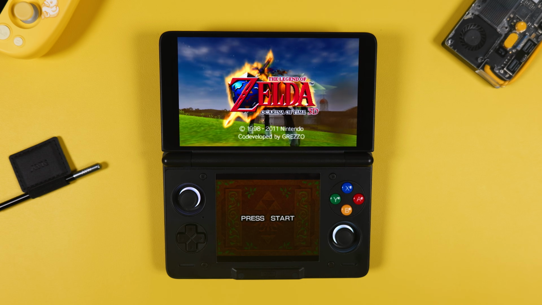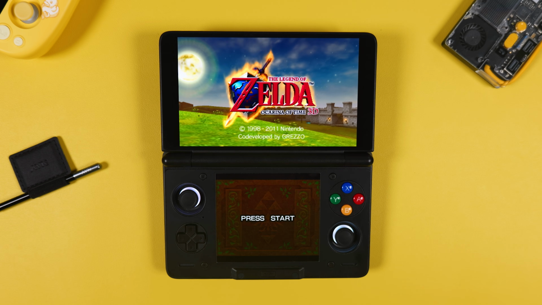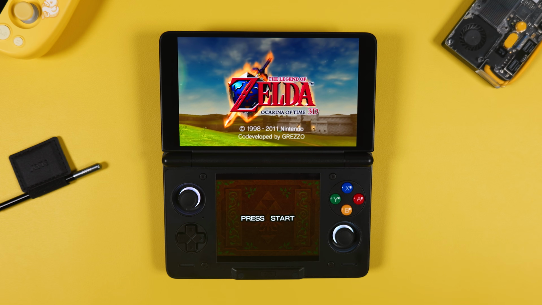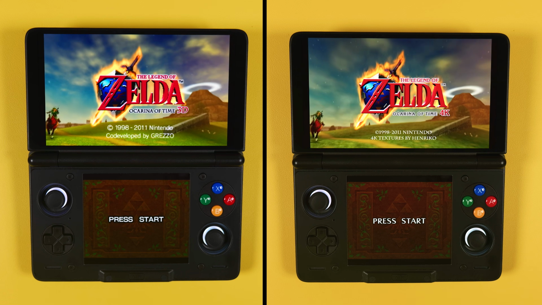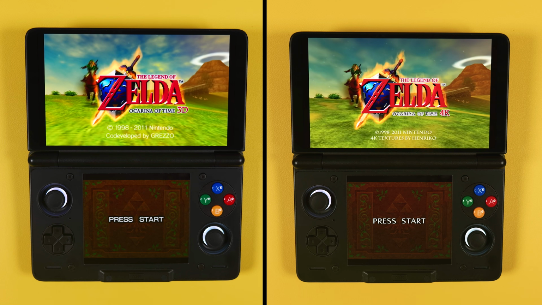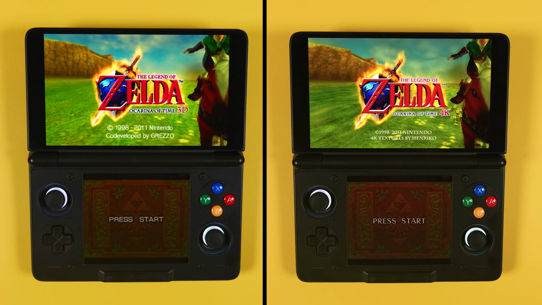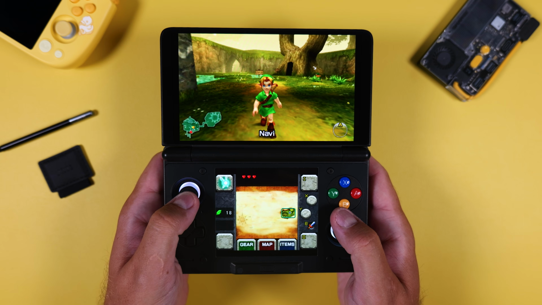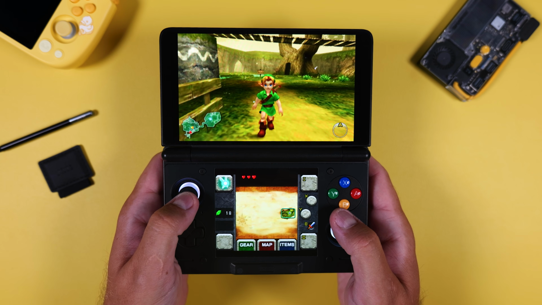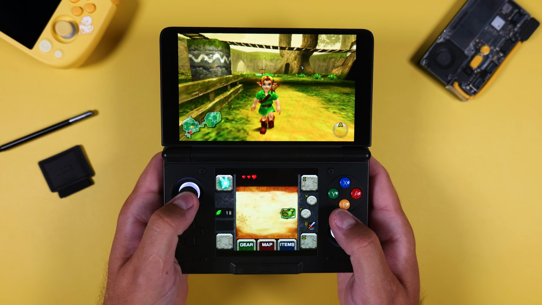On one side we have the original look, still charming, still nostalgic, but definitely showing its age. And on the other side, this. Sharper environments, cleaner characters, more detailed UI, better looking textures everywhere. Suddenly Hyrule feels fresh again. And honestly, with Nintendo finally bringing Ocarina of Time back later this year, I could not be more excited.